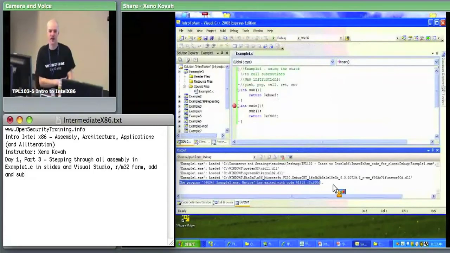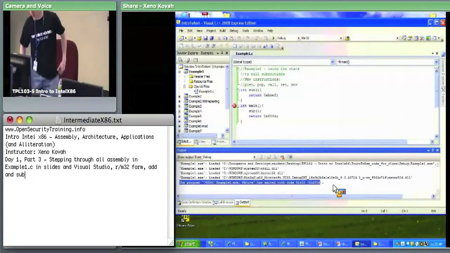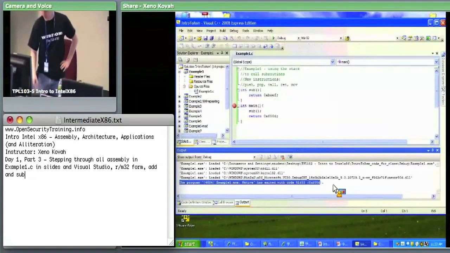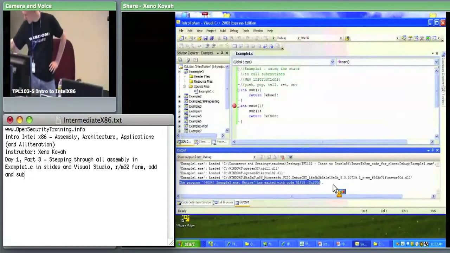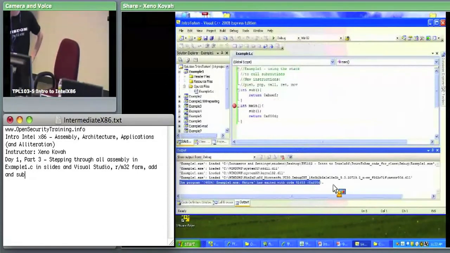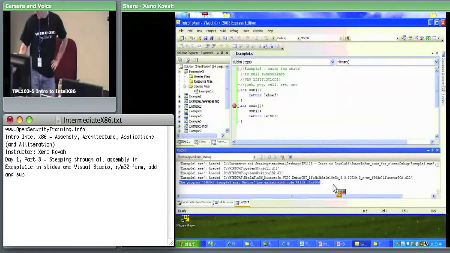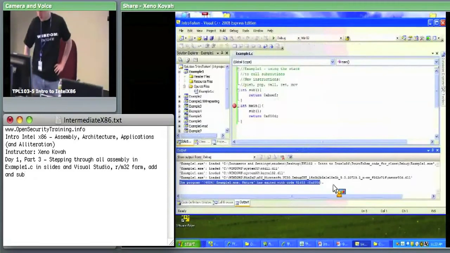Fabulous. Any questions about this example, how to step through, organization of your windows, things like that? Let's see, okay, it's 11:30, so I think we're going to go into example 2. I think we have enough time. I'm going to be breaking at like 10:55 since people are going to want to go to a talk here, but we'll go into the next example and get as far as we can in half an hour, 20 minutes-ish.